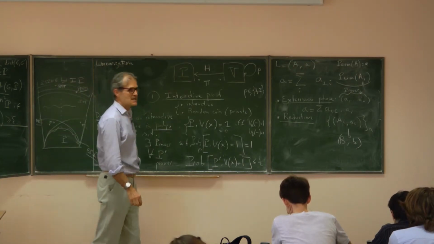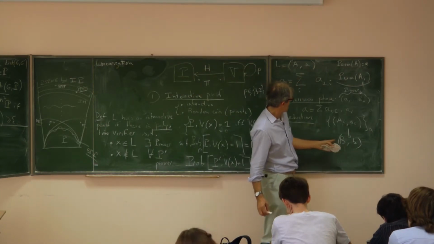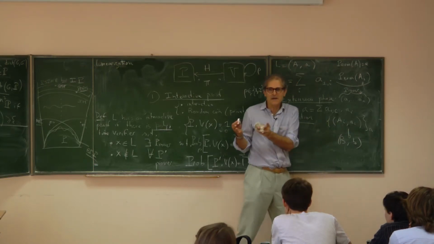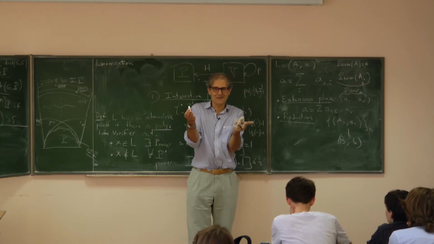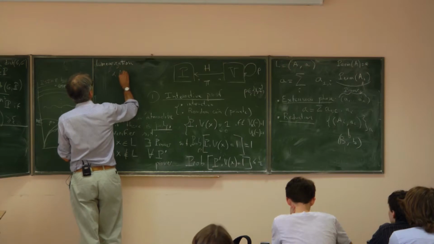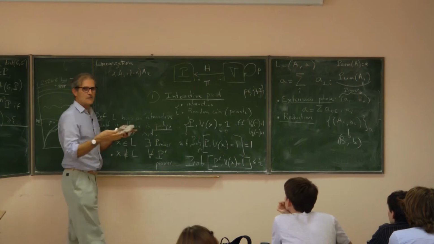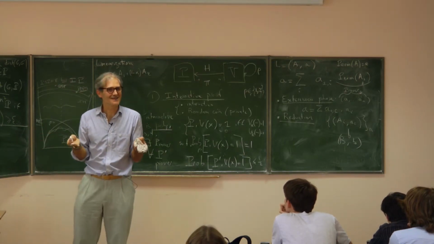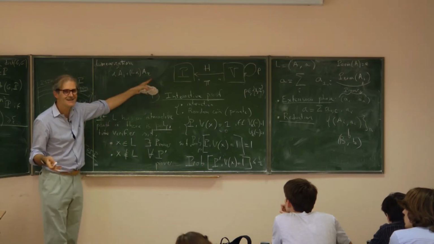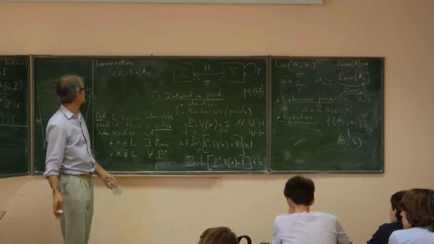So linearization usually thinks of two solutions, for example A1 and A2, where you want to make one solution which is a mix of the two. So linearization in this case would be alpha A1 plus 1 minus alpha A2, with alpha some coefficient. That's what people usually call a linear combination of two solutions. Now, if you have a linear combination of n solutions, you could do pretty much the same thing.